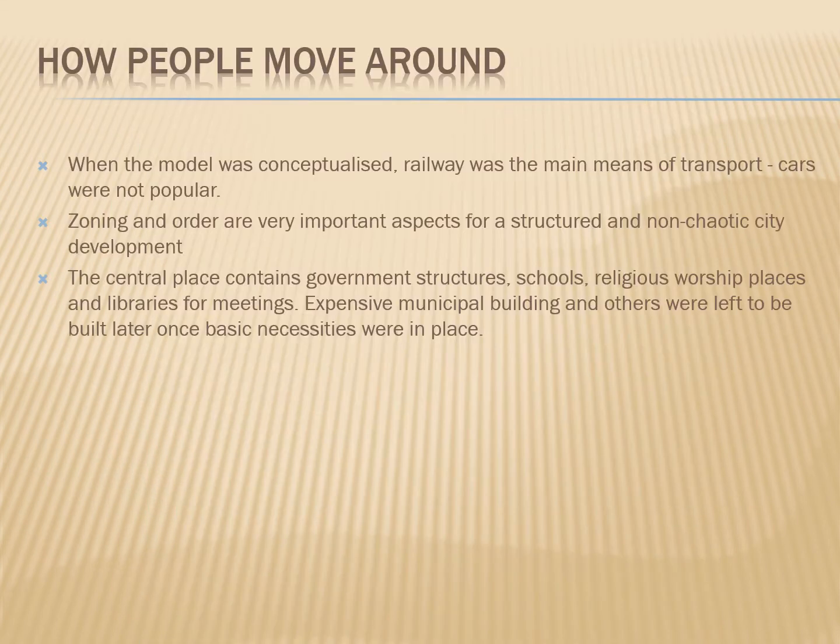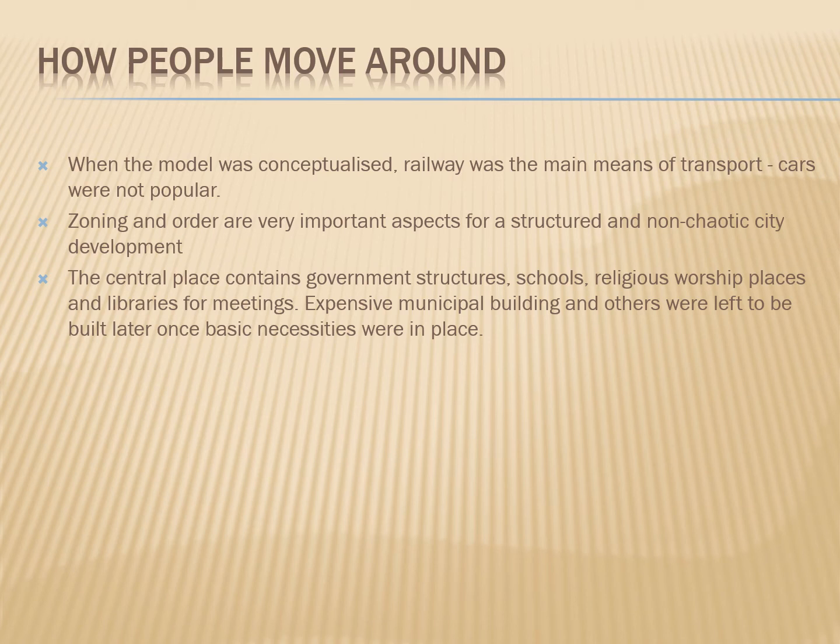It is important to keep in mind that when Howard thought the garden city model up, it was conceptualized around the railway and boat as means of transport. The car was not a popular commodity, if a commodity at all. Dividing the city by means of zone rings was to create a structured layout that would make mobility easier and development possible. Creating a centre focused on public buildings and facilities would make it better to develop the city in stages.